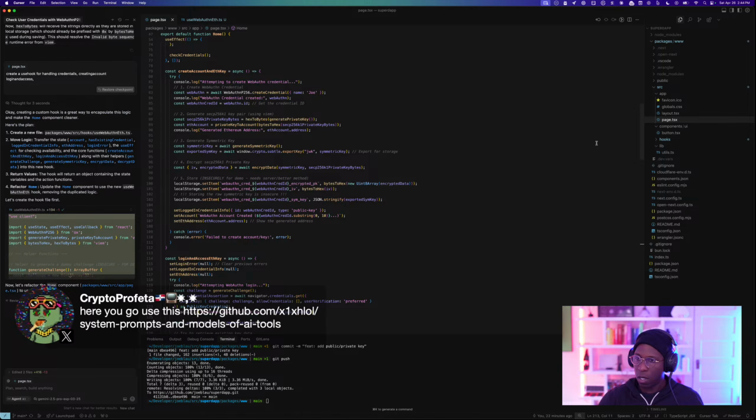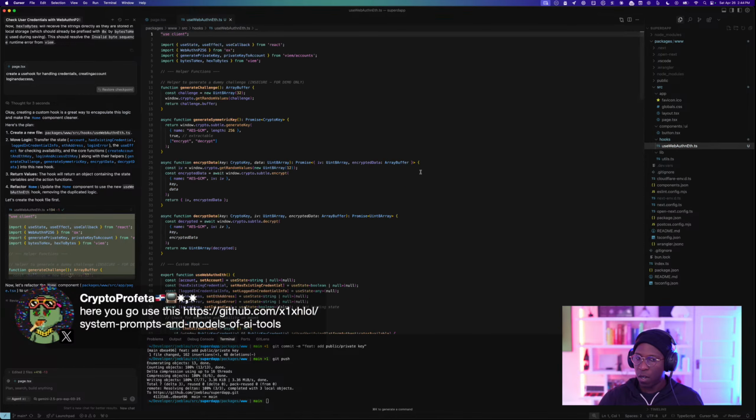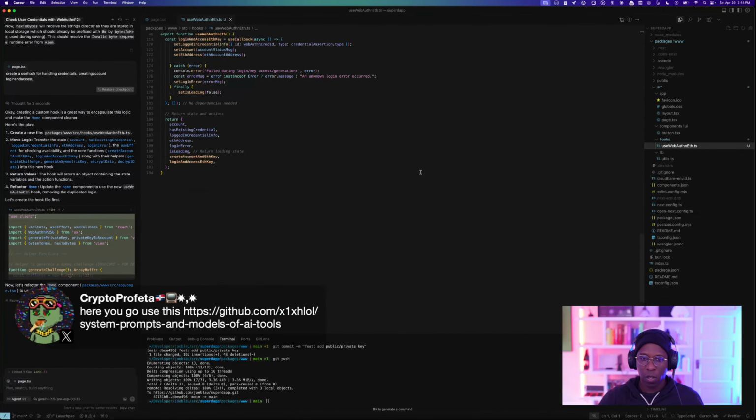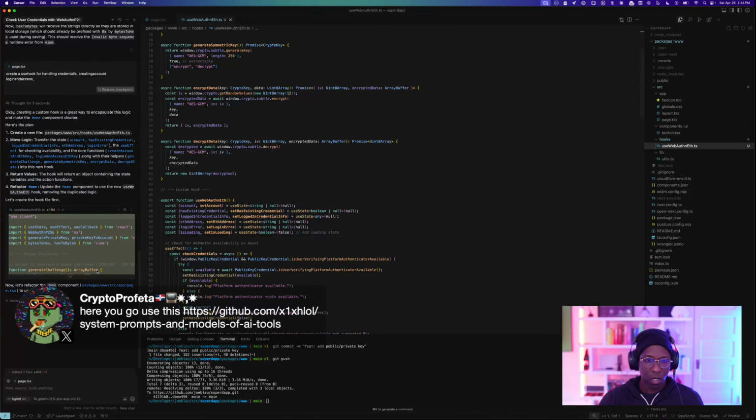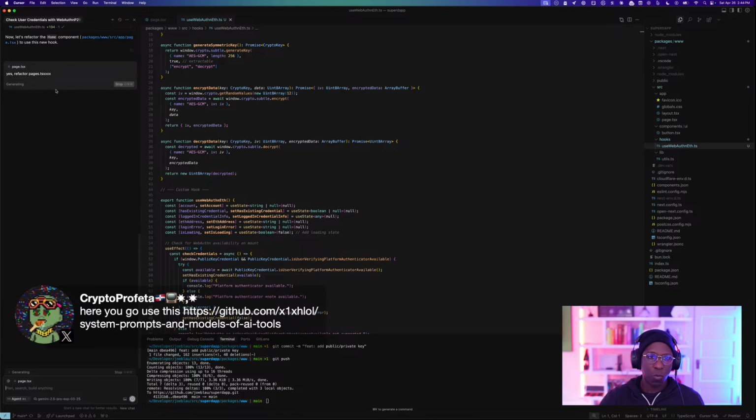Create it. So we have a hook here that has all of our little helper files. Now let's refactor. Yeah, do that. Refactor. Yes, refactor page.tsx.